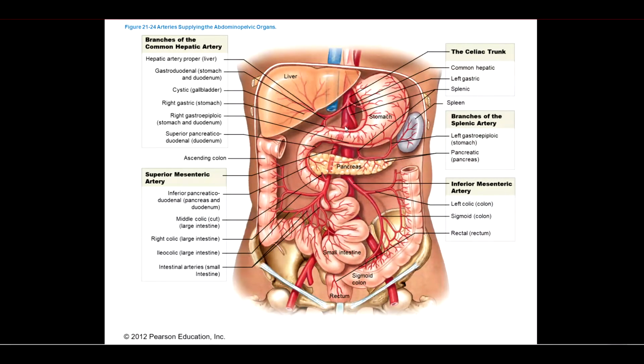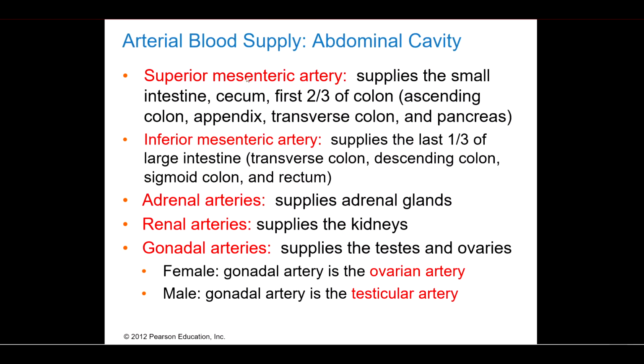Here's the superior mesenteric artery. So if you follow this, this is kind of heading over to the right where it's going to do all of the intestines. This represents all of the intestines. Here's your cecum, appendix, ascending colon, and probably half of the transverse colon. That's going to be all superior mesenteric artery. And then here's our I right there. Inferior mesenteric artery is going to do the remaining part of the transverse colon, the descending colon. Here's your sigmoid, and then it's going to go right to the rectum. Okay, so that's our CSI.